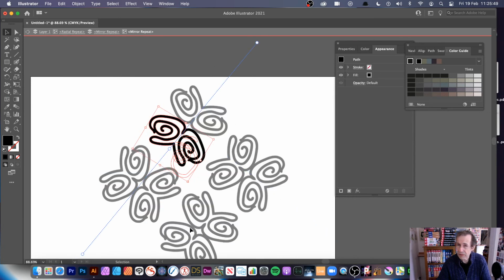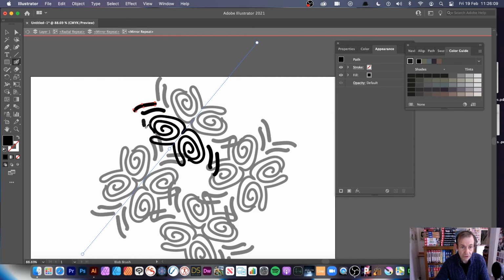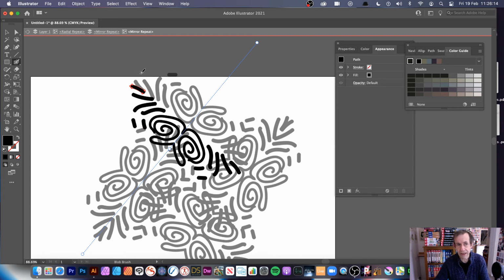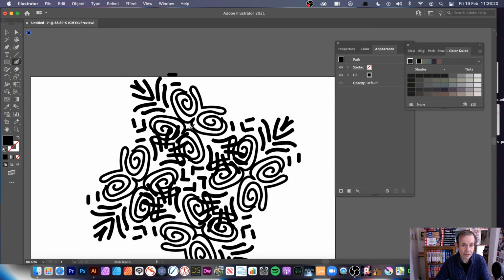Now it's quite possible sometimes you can't get in and change things. Sometimes I found that with some of the tools, you think you can go all the way down and you can't. So if I've got the blob brush here, just go to the right one, this blob brush, and you can see selected there. Now what I can do, I can add additional, and again, you can see you can get some very interesting combinations, maybe not in the way you expect. So just come out of that, again, top left, come out.